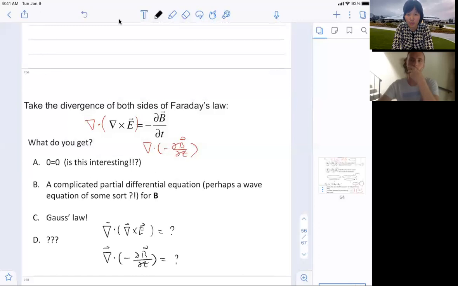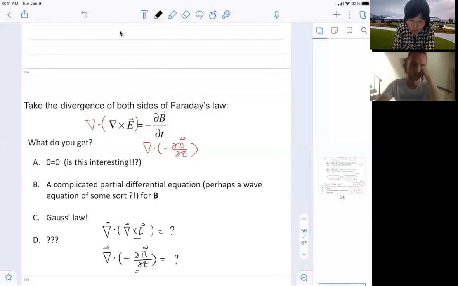Okay, 10 more seconds. All right, any last minute vote? Okay, now I'm going to end this and let's take a look at our results. All right. So we are pretty much tied between choice A and B. And some of us feel a little bit unsure, and that's okay. So it looks complicated, right? There is a divergence, there's also the curl, there's also the time derivative. Maybe it's something more complicated than we are ready to handle.